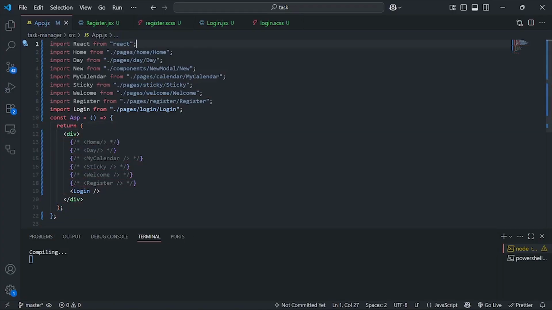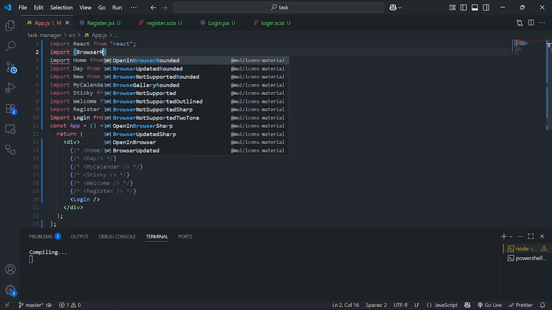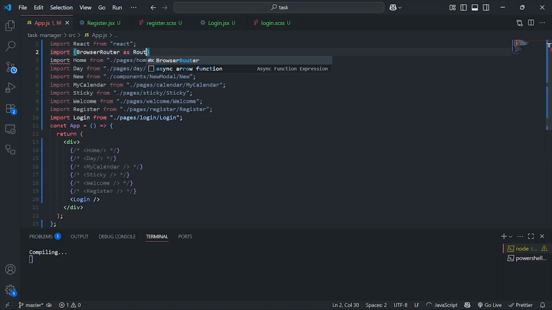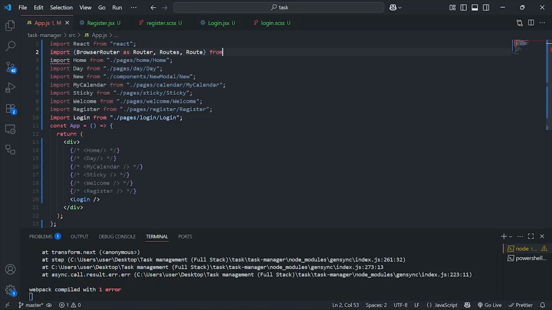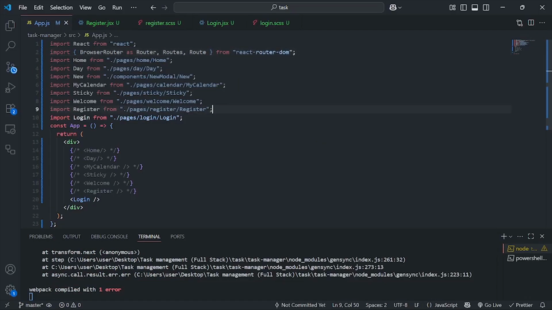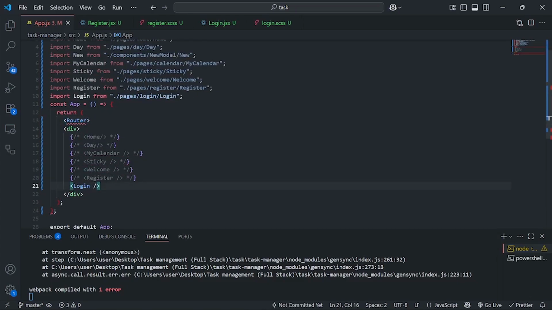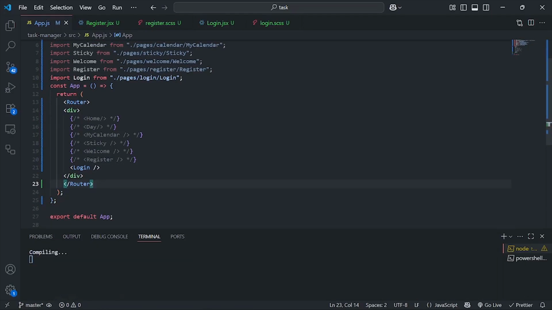I'm going to import BrowserRouter as Router, then import Routes and Route, from react-router-dom. Then I'm going to put all this in a Router, and close the tag after this div, like this.